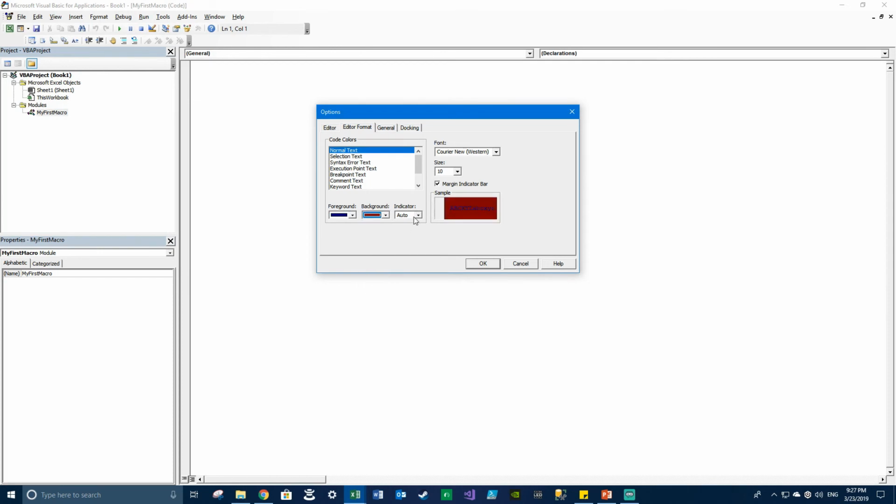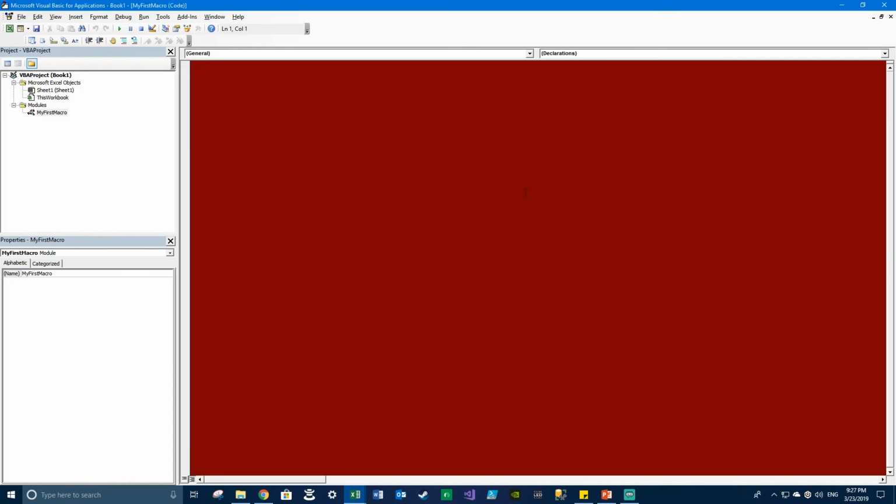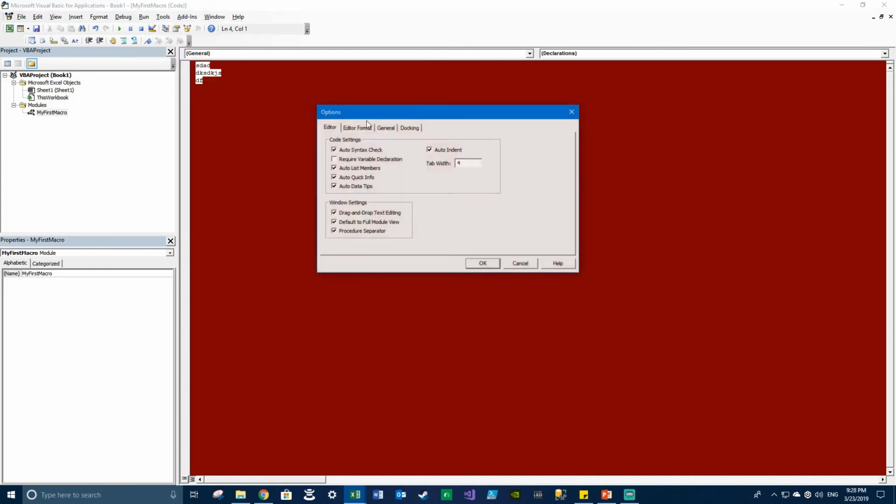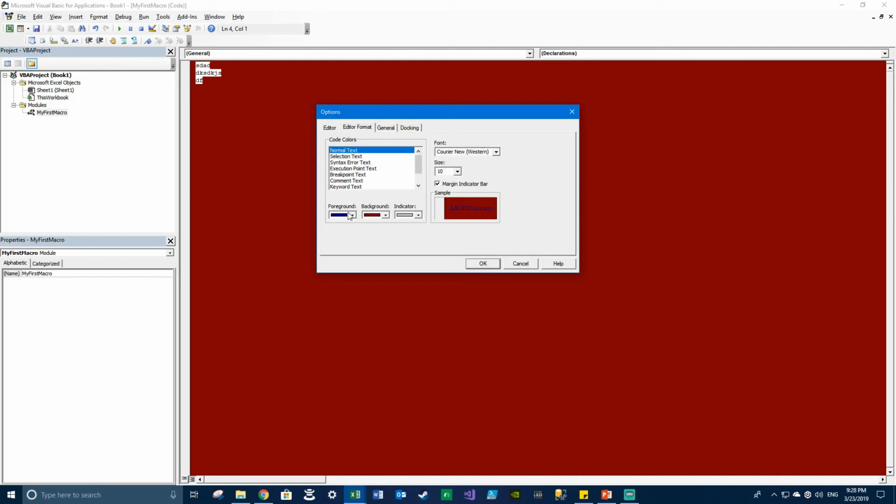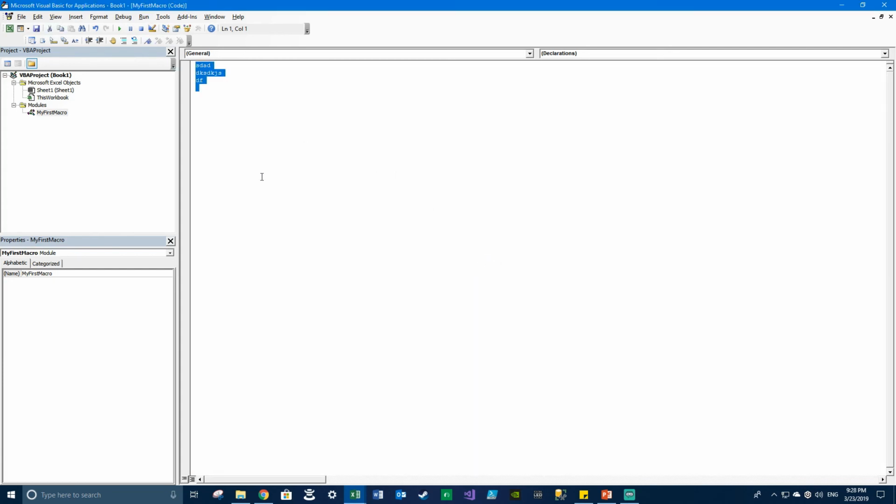I don't tend to do this because it tends to look a little ugly in my opinion. It's not the best, as you can tell. And if I'm writing, this is what it would look like. So I tend to leave it back to the default colors or auto itself, because for aesthetics reasons, it looks better this way.